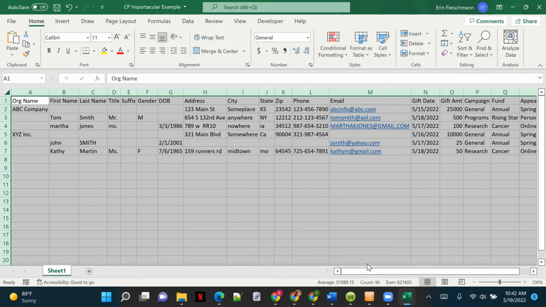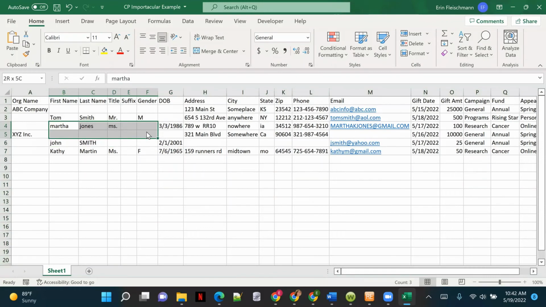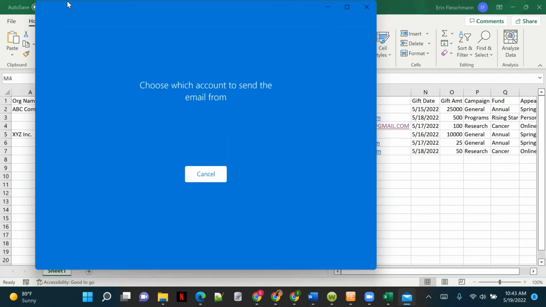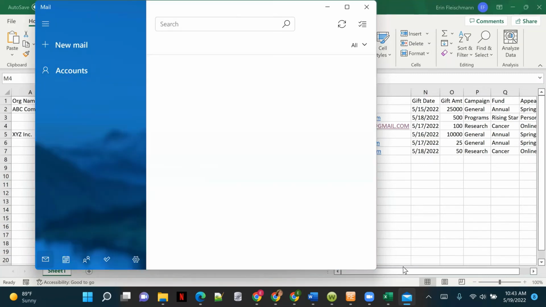It is mandatory. You can see in my stuff here, like Martha Jones, she whispered everything. Everything's quiet. John Smith, he wanted you to know his last name. So this is what the data is looking like. It's not clean. We've got all caps here. We've got all lowercase. We've got, oops, it's going to try and send an email to somebody that we don't really need to. Yes, cancel that.